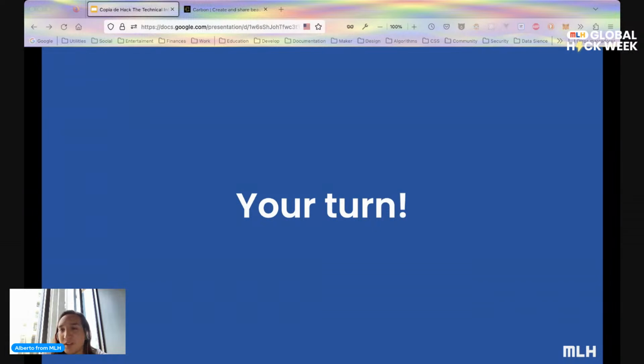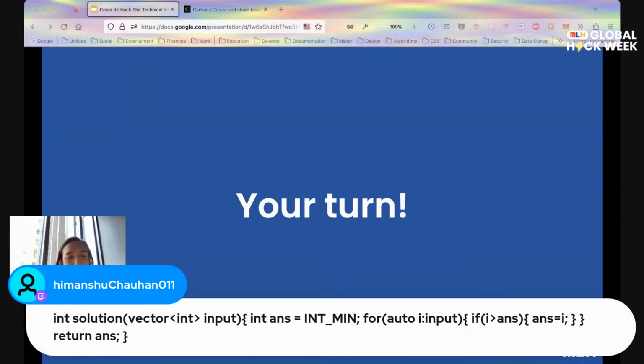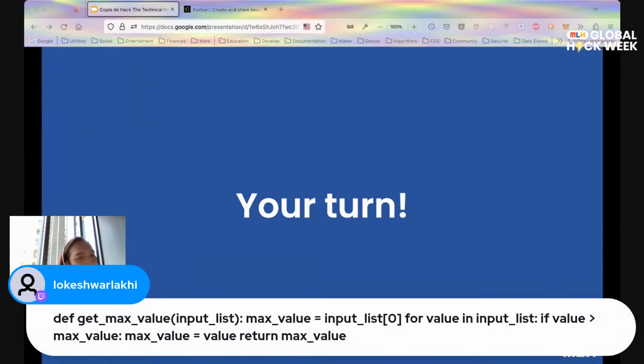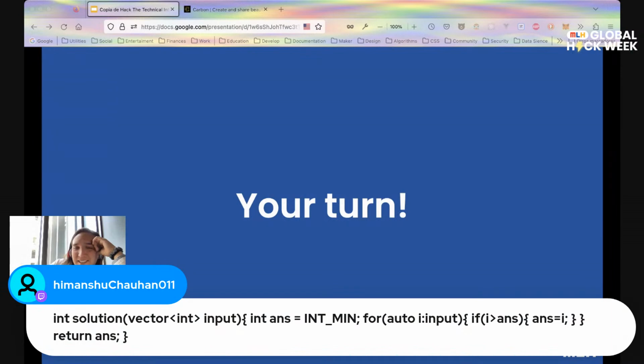Many of you gave other amazing answers. For example, this one, which is pretty similar. Actually, I think it's the same. But I promise I didn't get it from you. I did not copy and paste you. But it's a very common answer. In solution, you have vector. Okay, very good answer, people.